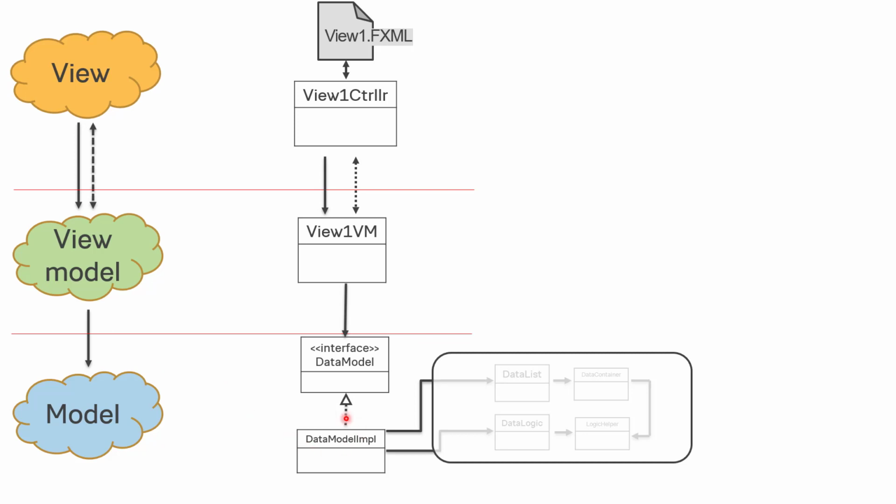So the model down here contains all kinds of data and business logic and objects to provide this functionality. I have sort of hidden them behind this here because they're not really important for what we're doing right now. It could be anything here. What's important is that I have these two, the fxml file and a controller behind it. There is a view model associated with it, and there is some kind of model interface. And this class is also somewhat important, but the rest over here, that's really irrelevant for the MVVM that we're going to see here.